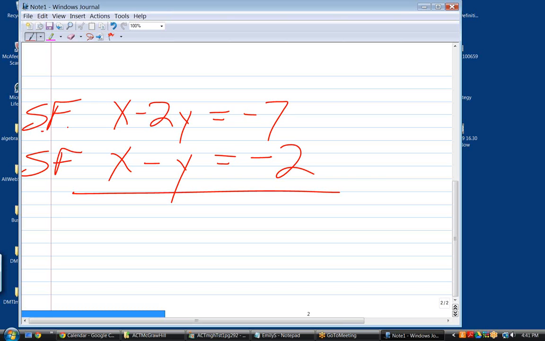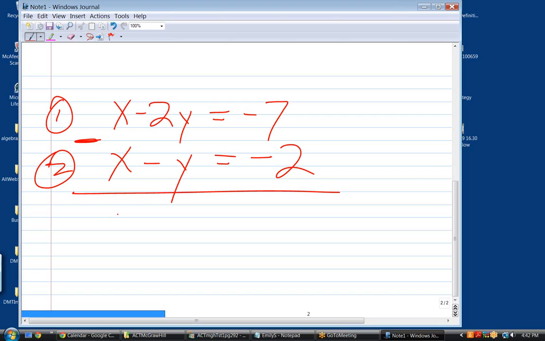So how would I use elimination here? How can I eliminate a variable? We could subtract the x's and we could just subtract all of it down. You're going to subtract equation 2 from equation 1. And when you do that, you subtract every part. In other words, you do x minus x, you do -2y minus a minus y, and then you do -7 minus a minus 2. The key is that if I subtract those two equations, the x disappears. And that's what elimination means: we're going to eliminate one of the variables.